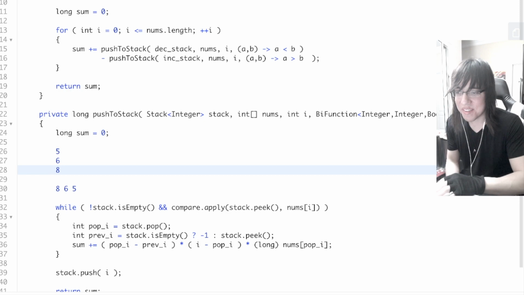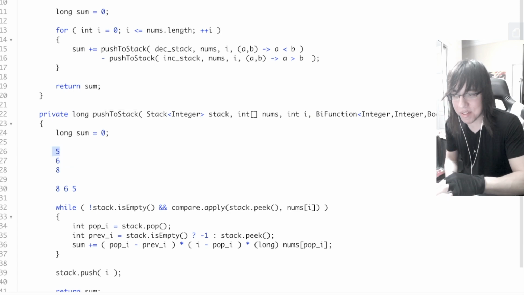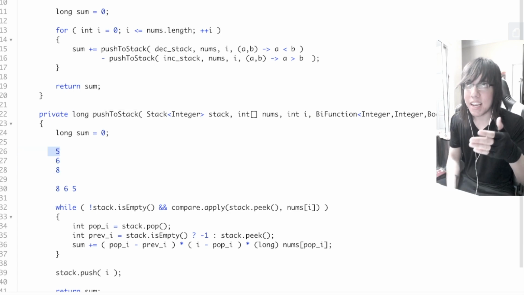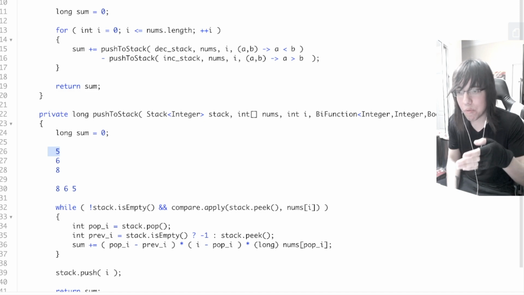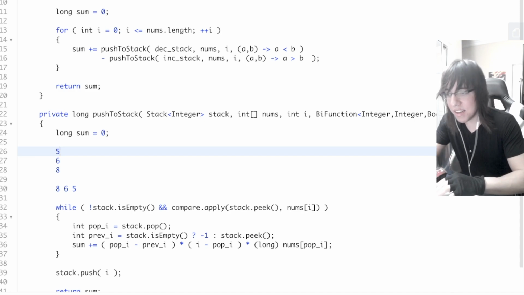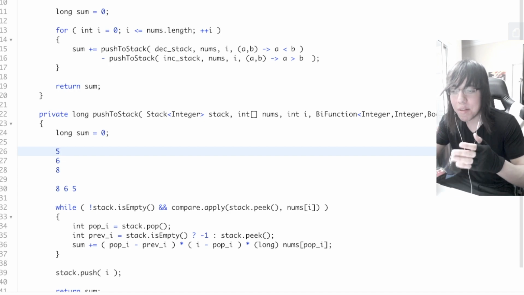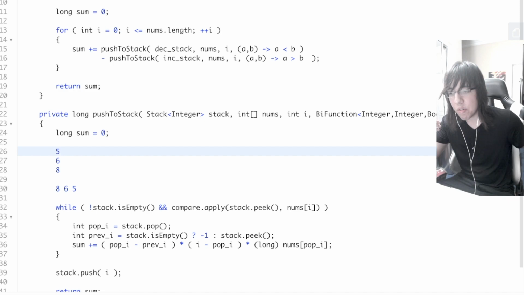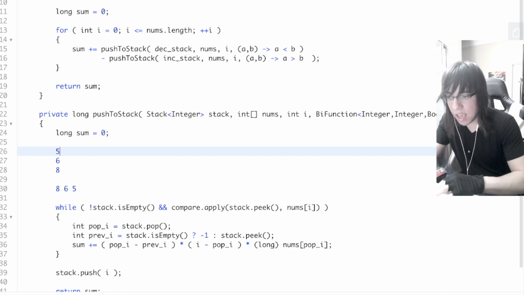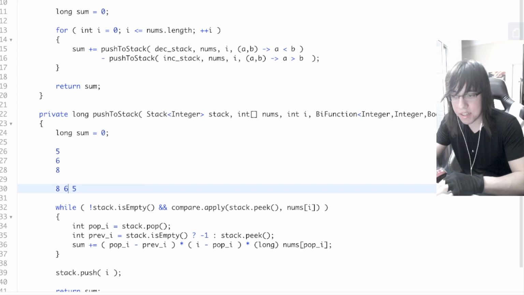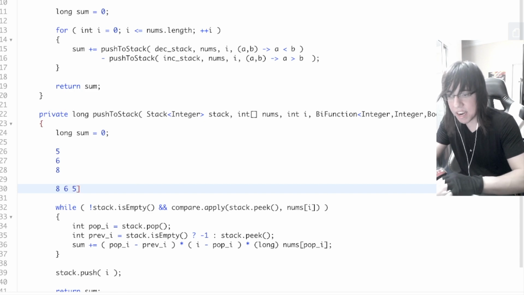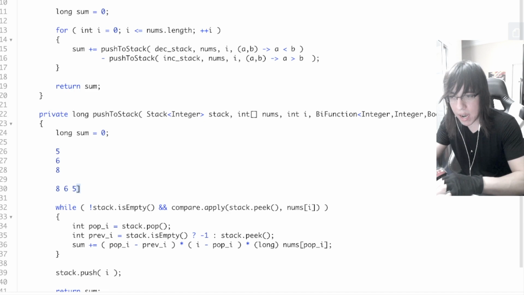So what we need to do is call push to stack one more time to pop these elements out to figure out how many subarrays those numbers were the maximum value in. What it means for them to not get popped out is they just have no next greater element. So if you look at our array here, 8 has no next greater element. There's no element to the right that is greater than 8. And there's no element to the right of 6 that is greater than it. And there's no element that is greater than 5 to the right, right? So what that means is that the boundary for the right side is here. So that's why we do I all the way to the end of the array.